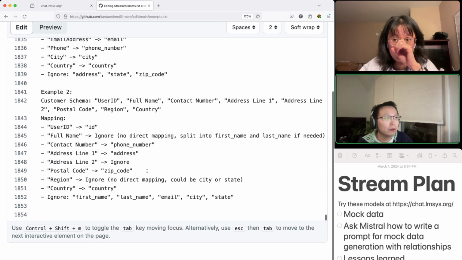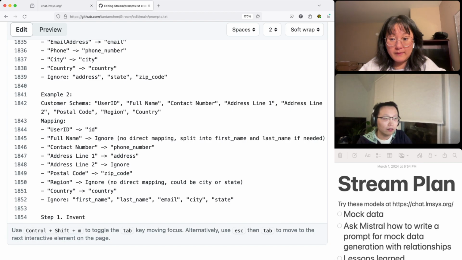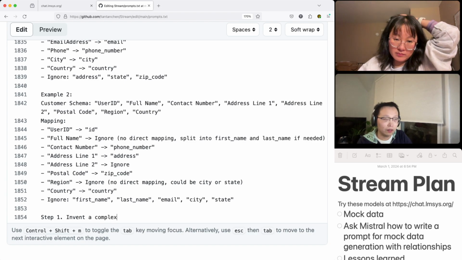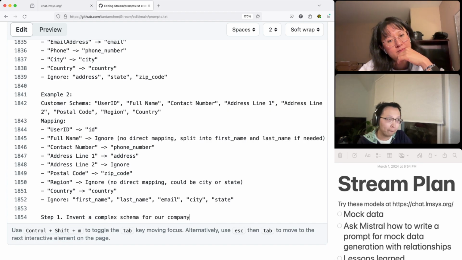Here's some examples. All right. Now I'm gonna say step one: invent a complex schema for our company. Make sure to include many fields.